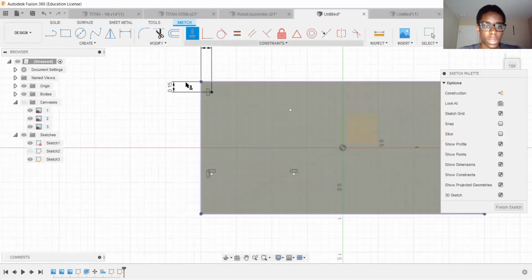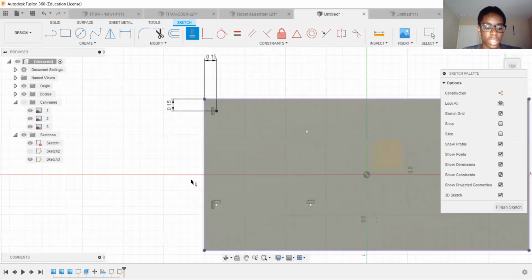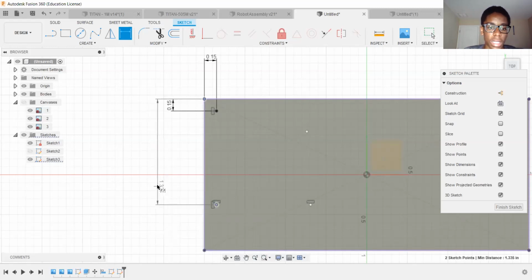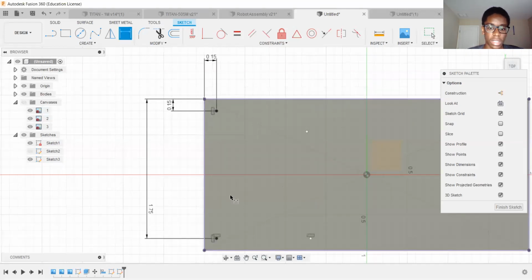All right. So this point is, let me look at it again, 1.75 inches down from this point. So we can also dimension this point, but for just how far down it is. So I'm going to press D or hit dimension, and I'm going to click on this point here at the top left, and the point that we just made vertical. I'm just going to click on those two, and drag it out here to the left, and click on it, and it should give me just a random weird number. And now I can type in the number I actually want it to be. So I'm going to type in 1.75 since that's what it was. And I'll just hit enter and it'll move that point down.